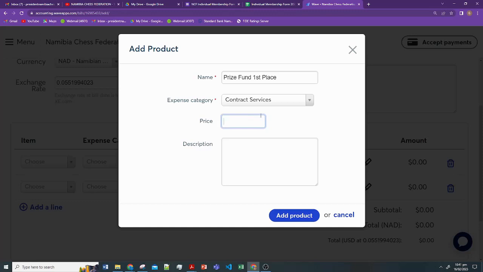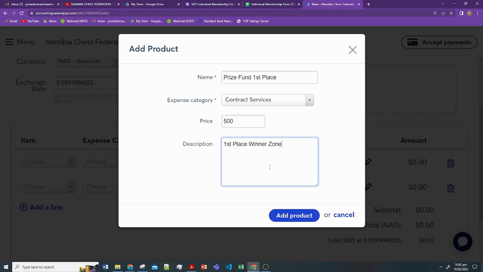And let's say now the prize fund for this first place was 500, and then here we say just an introduction, first place winner, and then we will put in the tournament name.